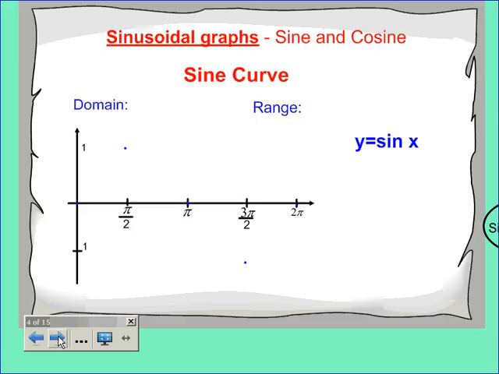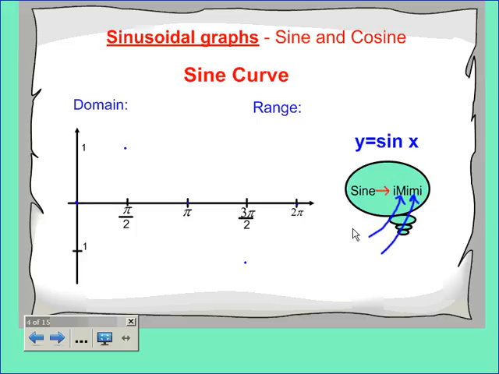So here's the sine curve, and we're going to put it on here quickly. You may see the little blue dots. But I want you to see something before I trace it. Here is the little indicator that I'm going to explain to you of the shape of sine, and then we have another one for the shape of cosine. You may or may not have heard this, but this is I, M, M. Now, you notice that the first M is big, and the second m is little. Well, the big M stands for maximum, and the little m, what do you think? Yep, the minimum.